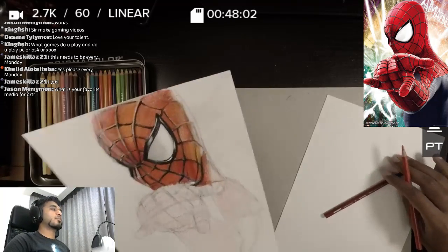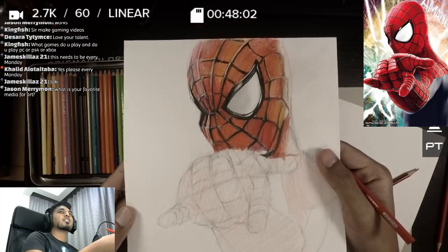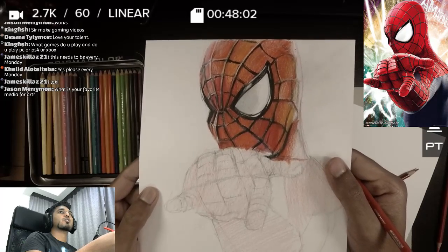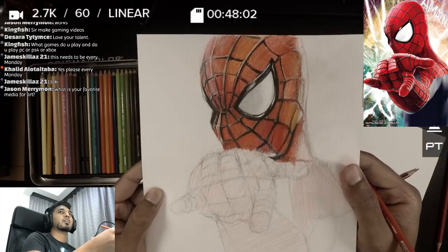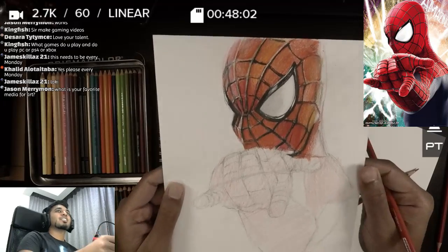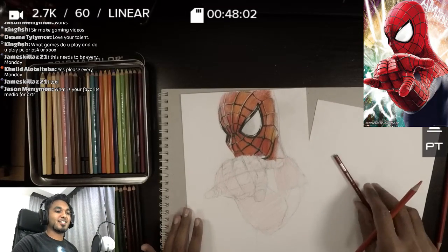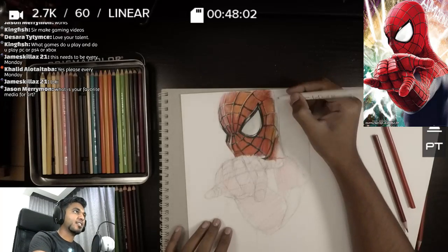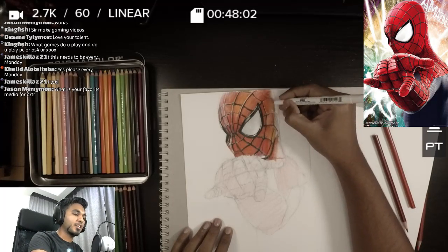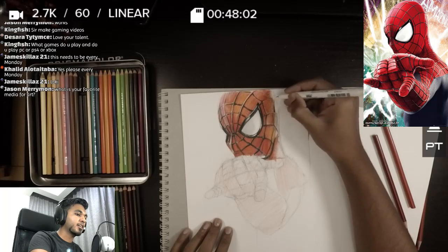Generally faster than this, but that's kind of where we're at right now. Just working in some of those details, trying to get those shadows and things like that coming in. So it is taking a little while. I have to admit I have not done this in a very long time, so I apologize for it taking so long. But thanks so much for being patient and waiting to check it out. If you're watching this on demand, feel free to just skip ahead to see what the finished product looks like.